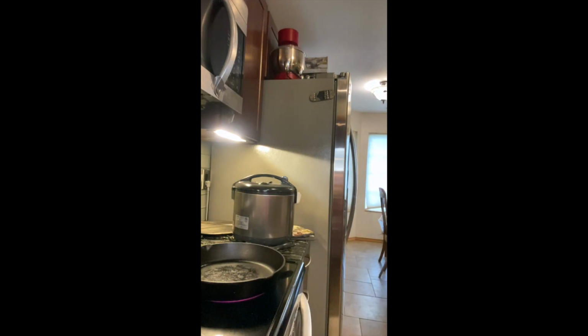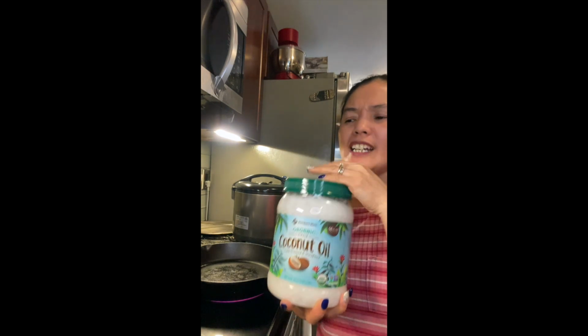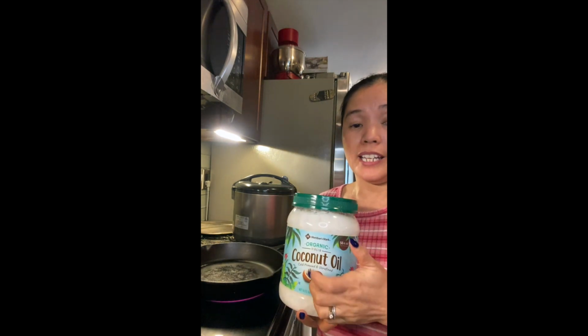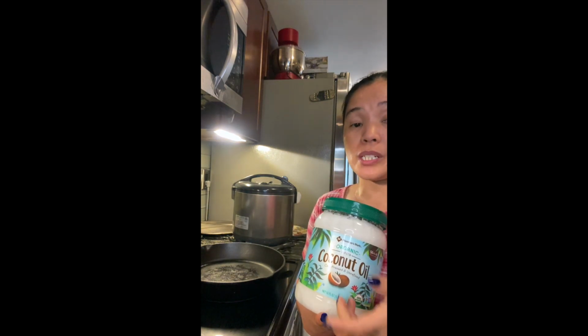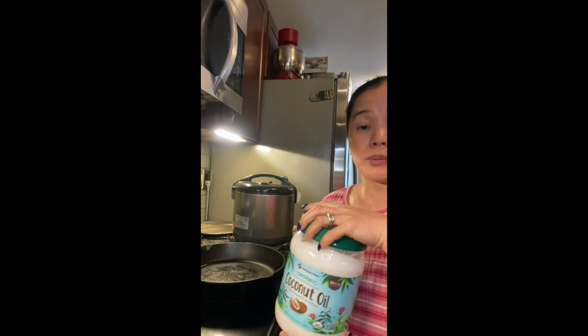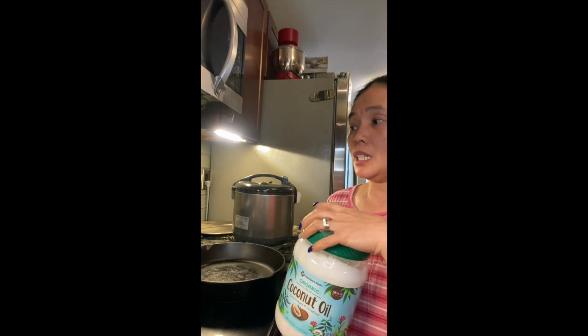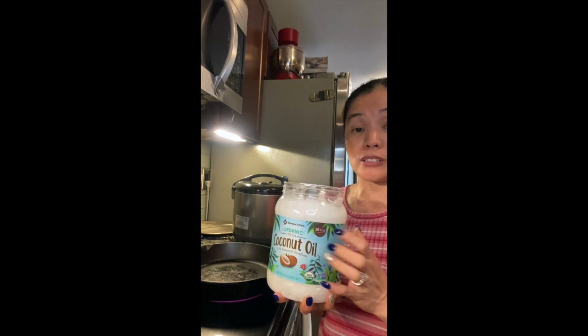I already heated my pan. So I guess it's already hot. And guys, every time I cook, I use coconut oil, because it makes the food delicious. I love coconut oil. Even my husband and I always use coconut oil every time we cook. For all our dishes, even when I make garlic rice, I use coconut oil. It tastes really good. Hopefully you try it, guys, and it's healthy too.